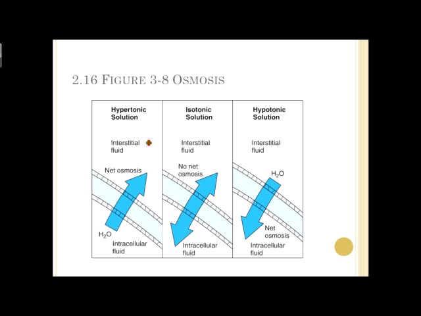And this is the same thing that we just talked about. So if the hypertonic solution was out here, this is the thicker part, water moves out. Isotonic solution, nice and balanced. Hypotonic solution, this is going to be very, very thin out here. This stuff on the inside of the cell is going to be thicker. So water is going to move towards it, from an area of higher concentration to an area of lower concentration, from its perspective.